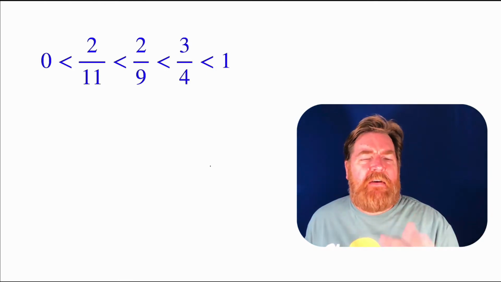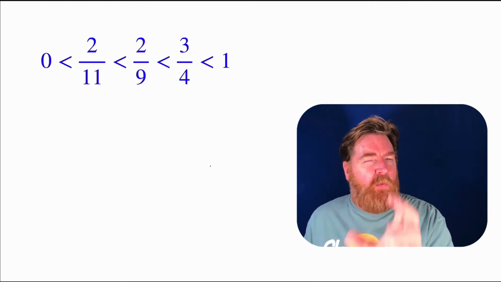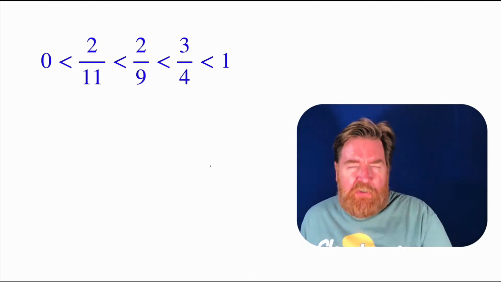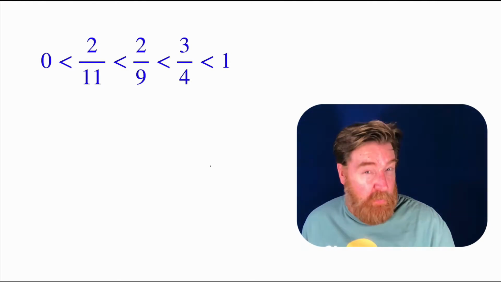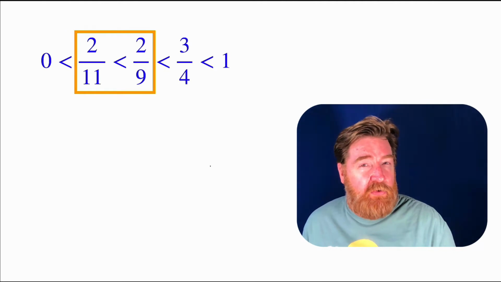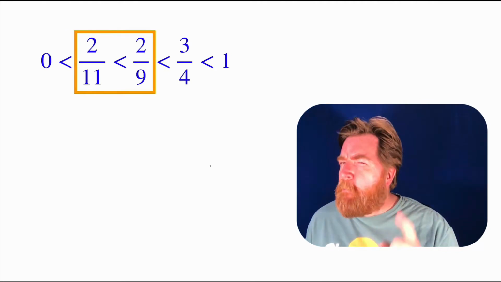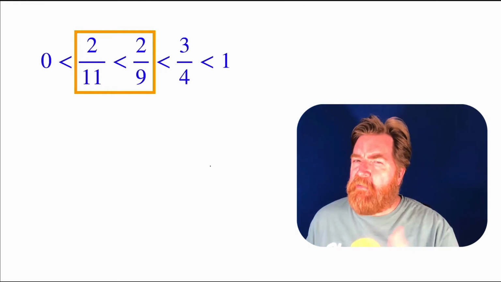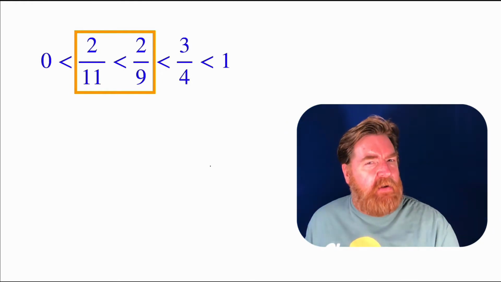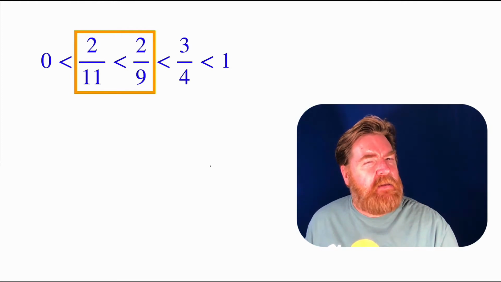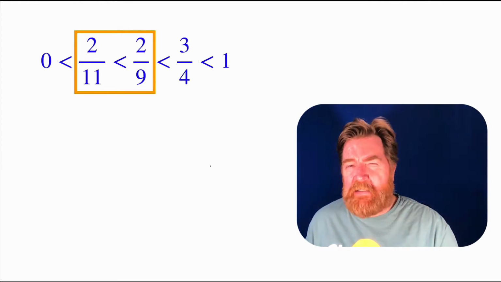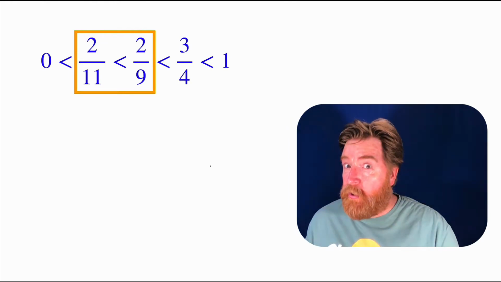So it really just comes down to deciding about the fractions. And I want to point something out to you. Look at the two leftmost fractions, 2/11ths and 2/9ths. They are both less than 1/2. Make sure you can justify that to yourself. Think about the last slide that we just had. Can you see why 2/11ths and 2/9ths both have to be less than 1/2? Good, good.